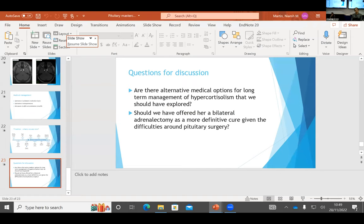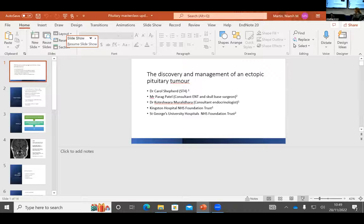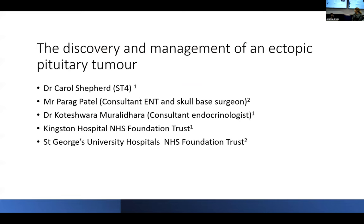So, yeah, I think the comment there from Dr. Hatfield was that she's had a good clinical response to metyrapone, and we're thinking that osilodrostat, I can't even pronounce it. Florian has a last comment, and then I think we'll need to move to the next case. But again, most recently her cortisol levels have increased, so she seems to escape with metyrapone. And osilodrostat seems to have much less of a hirsutism effect than metyrapone.